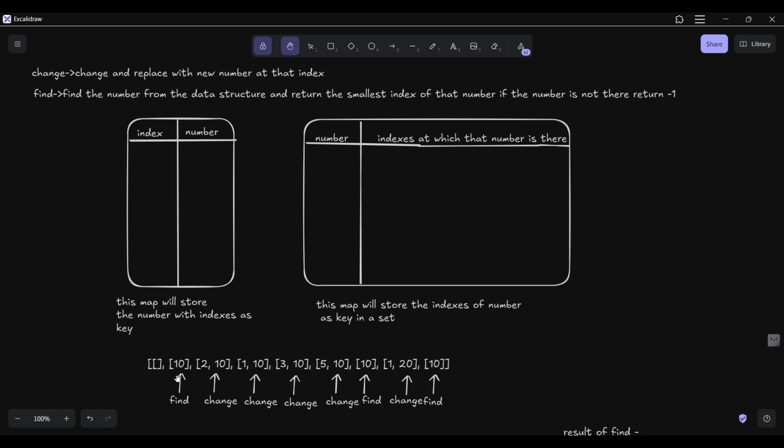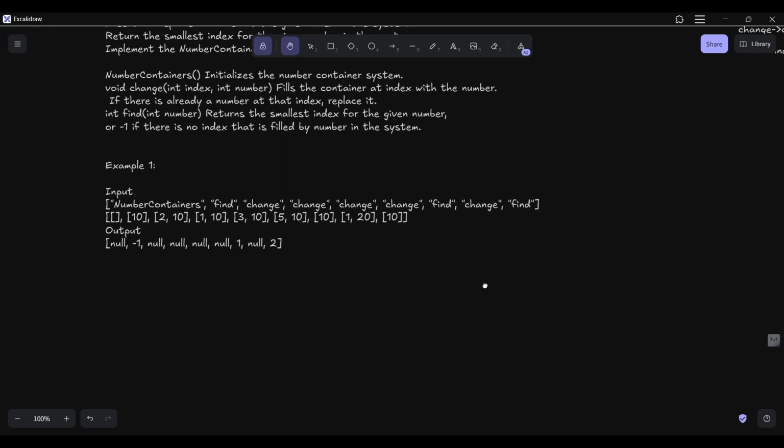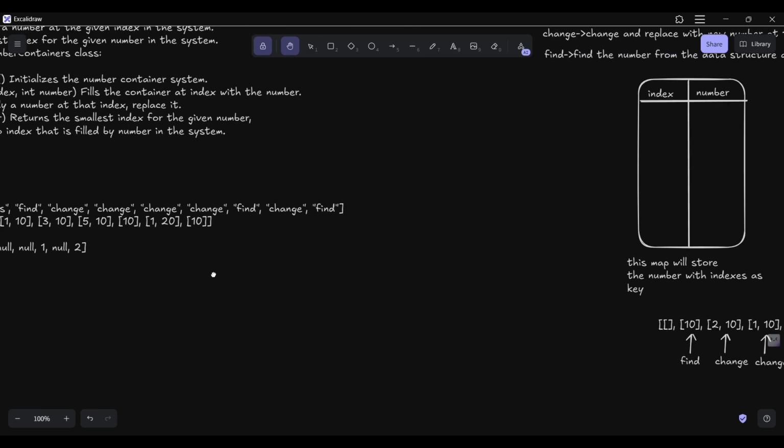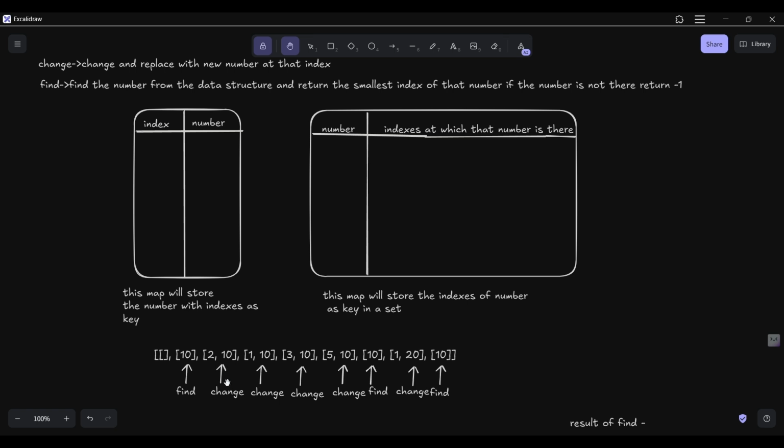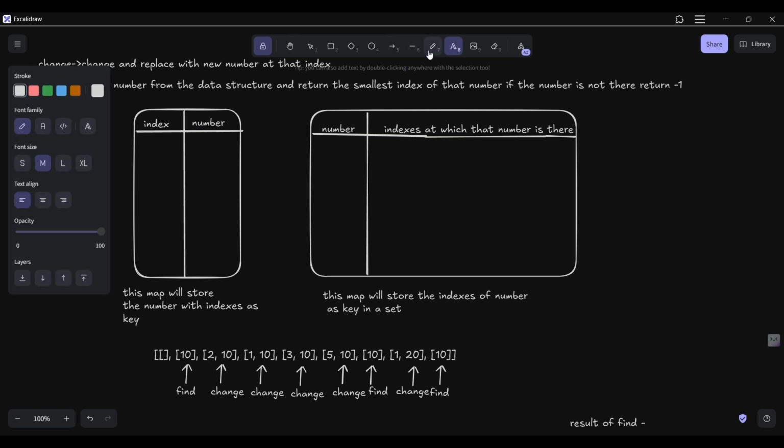As we see there is nothing there, so it will simply return -1, and that is the output. Second, we have to change the number at index 2 to 10. So we simply write 2 and the number 10. Number 10 is there, and it is at index 2, so we simply write it.